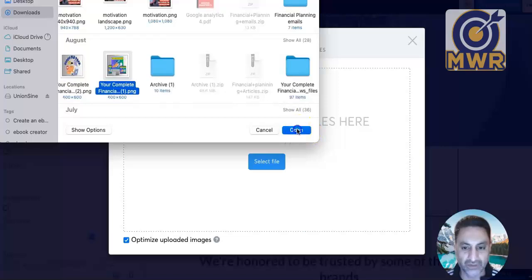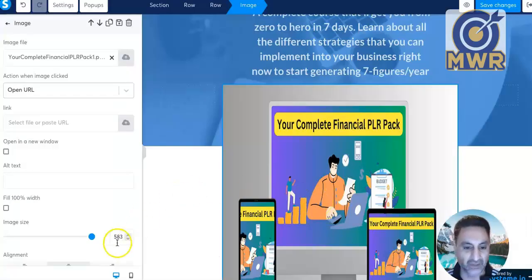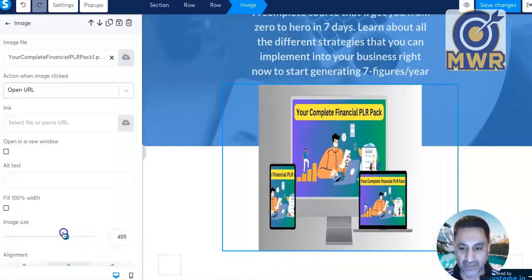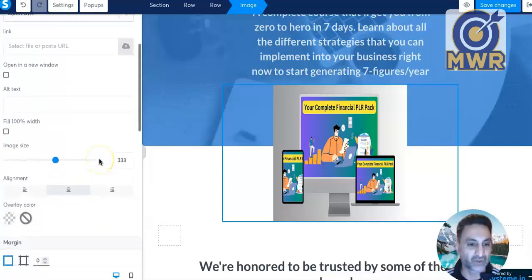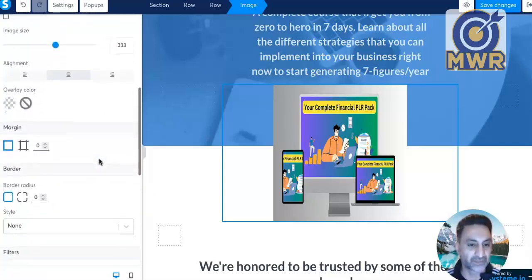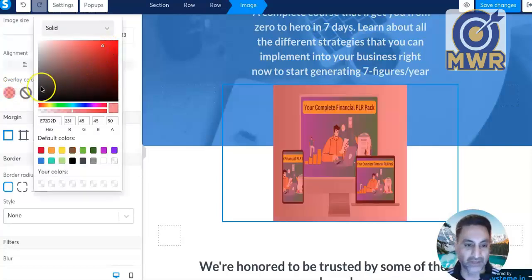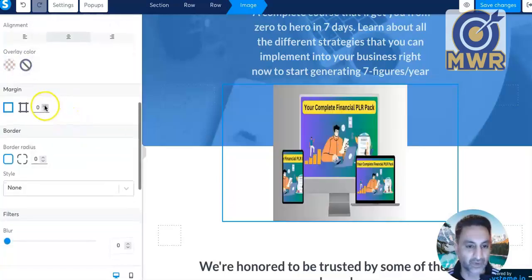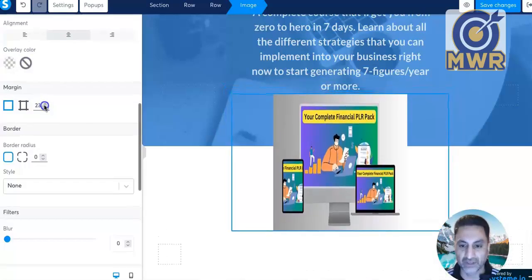Let's just choose this. What does that look like? It's not very good, but it'll do. Click on insert where it says insert there. There you go. That is way too big. Now when you're making this, make it better than what I'm doing, okay? I'm just messing about here, just trying to hurry things up. Let's make it overlay color and see what that'll do. I'll just go into red. Okay, that's no good. We don't want any overlay color. No color there. Margin, that'll move it up, and actually, yeah, we can get to see that text there.